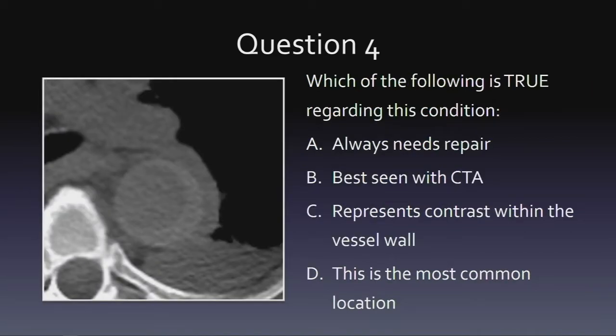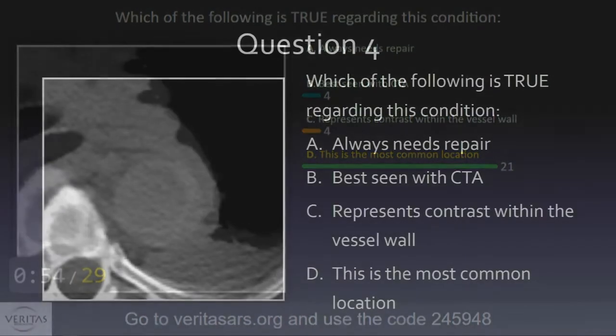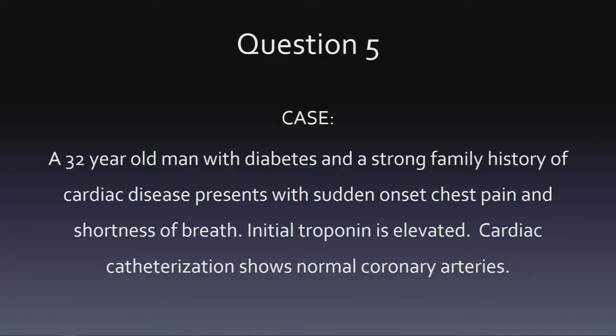Okay. Next one from that group. Which of the following is true regarding the conditions seen in this picture? All right, so again, a descending aortic complication. This is the most common location. We see eccentric high density. This is an intramural hematoma. Okay. So the other ones, it does not always need a repair if it's not terribly symptomatic in the descending. If it is best seen in the CTA, then we showed the worst picture possible. So it actually showed a non-con pretty well, and the high density is blood, not contrast. All right, perfect. Back to the slides.